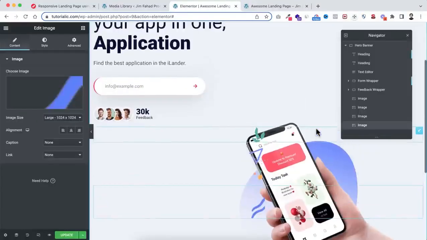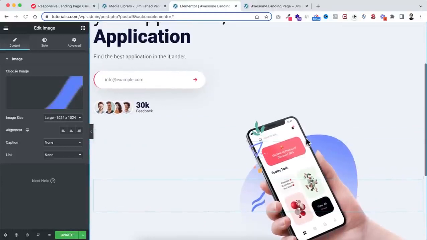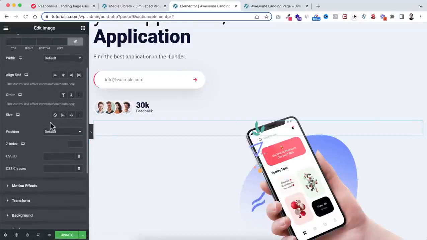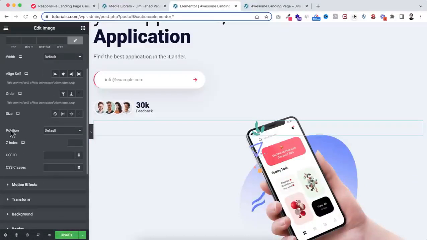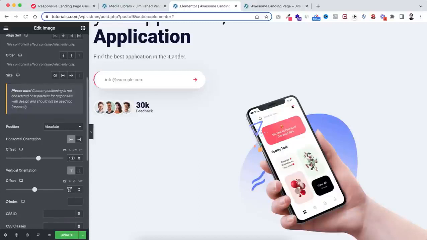Alright, so for the moment I'm just closing the navigator so you can watch it properly. First let's select the first leaf image. Now go under its advanced tab. Actually I wanna set its position to absolute, so from here position I'm making it absolute. Then from left I'm setting its value to 130 pixel, and from top I'm setting its value to 230 pixel.